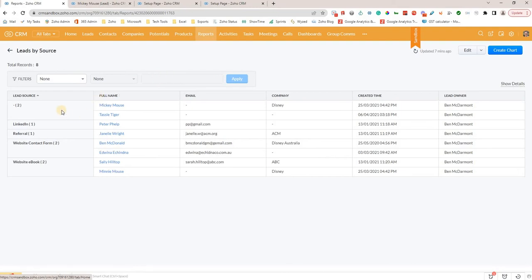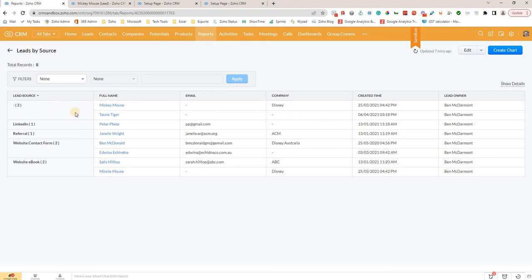The first thing we need to do is have a look at it and see if we can optimize this. The first thing we can see is that there's a blank dash next to these two leads. What this means is that these two leads have nothing in their lead source field. That is a problem. Really, every lead should have a lead source of some sort. The actual problem could be either that we haven't set that field on those records, or that perhaps one of our users went to set it but the right option wasn't available in the drop down. Either way, we need to sort that out.